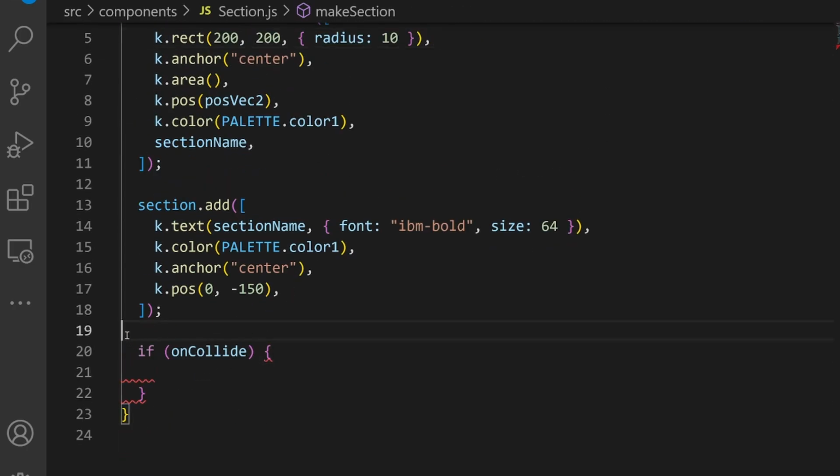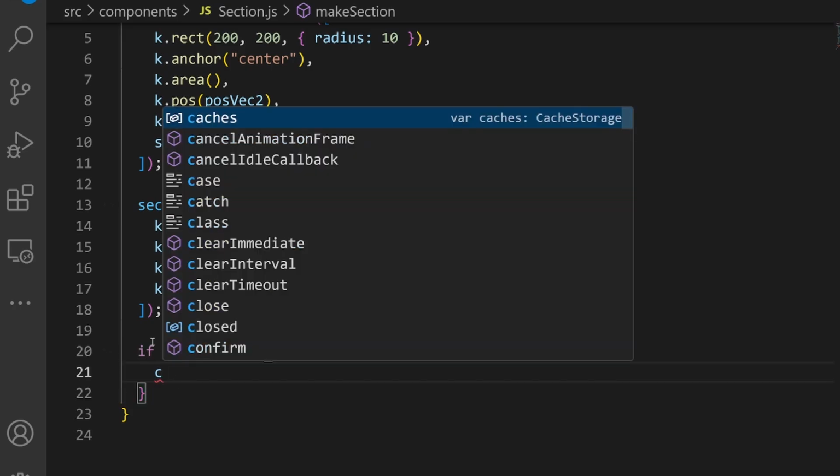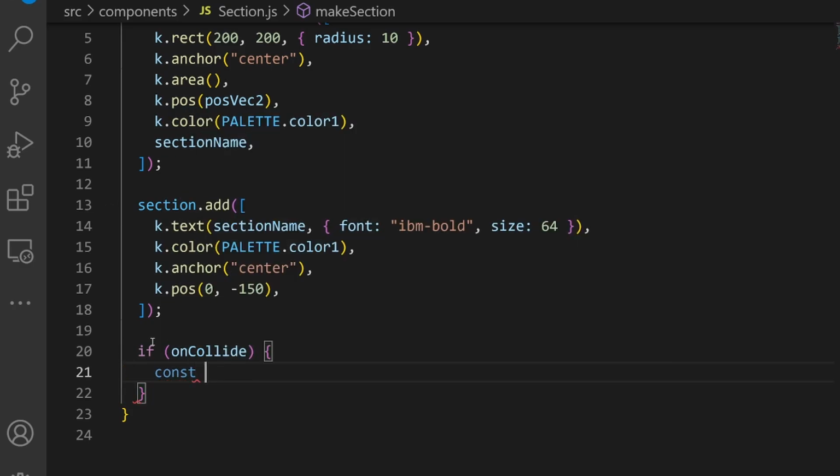That's a pretty useful feature that comes from functional programming. And here, if the onCollide handler is defined, I'm going to create my onCollide handler here, which is going to just have a reference.